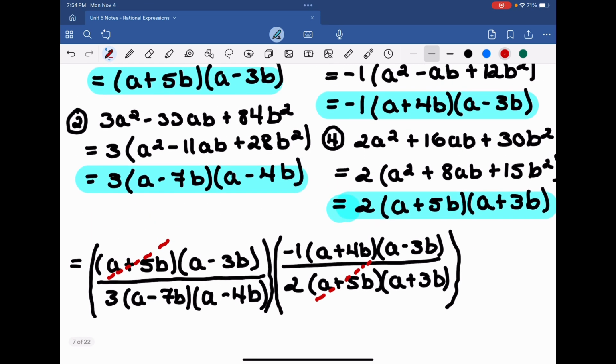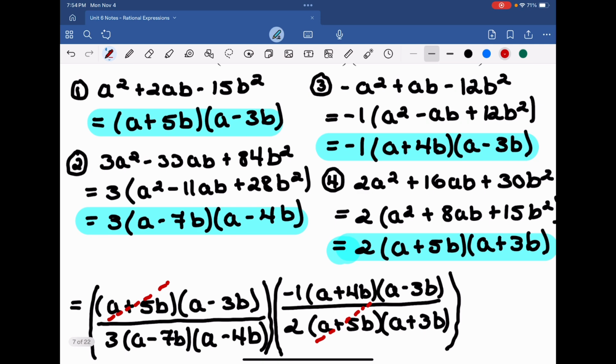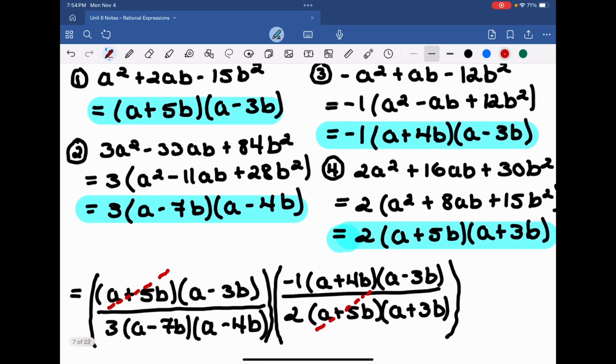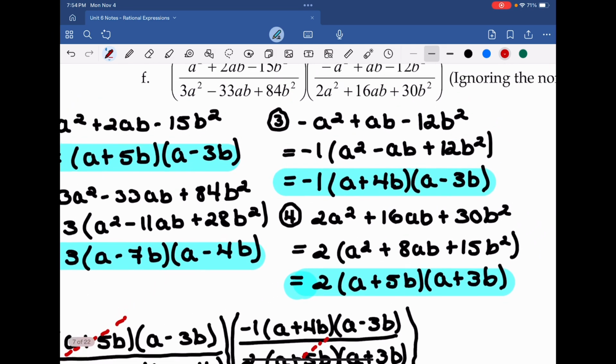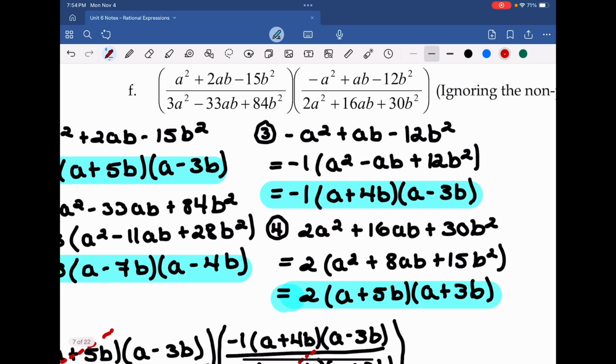What I want to do is just double check all my terms here. So for part 1, we had what multiplies to make negative 15 and adds to 2. Yep, 5 and negative 3, which we have here. Great. Part number 2, which was our 3a, we factor that out and we get negative 7 and negative 4. Yep, that seems good for us here. Our next one, which was negative, we factored out the negative, which makes this negative 4.